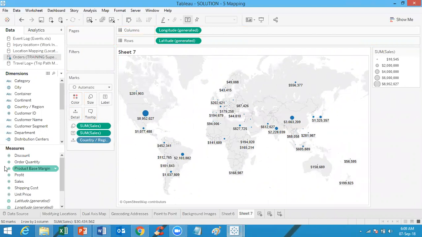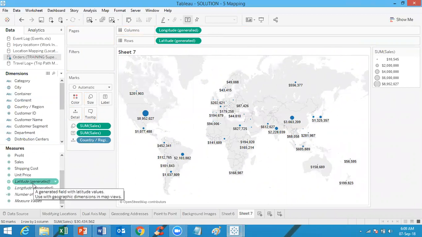So you clicked on country and also dragged sales into size and label. We'll drag latitude from measures. There's latitude in measures, so we'll drag latitude from measures and drop it into rows. It's automatically done.